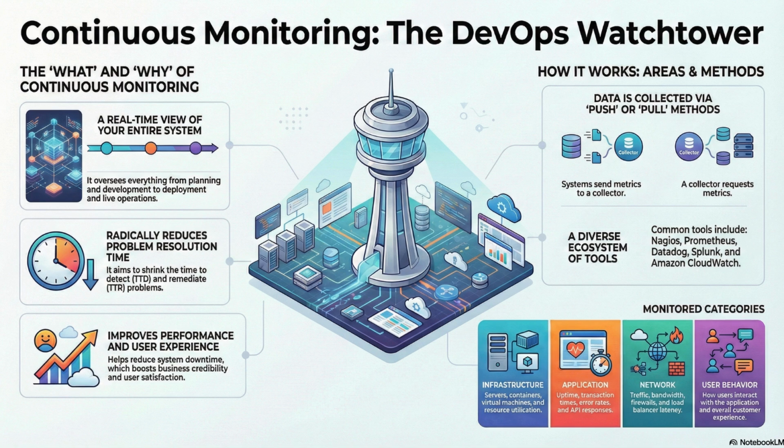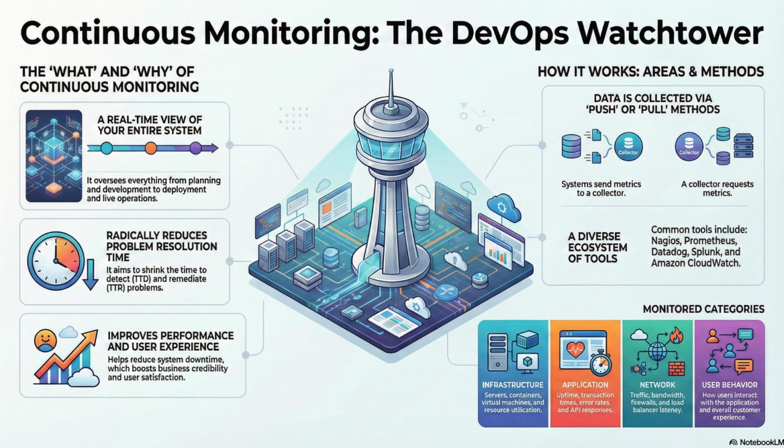You always start with the foundation. Infrastructure monitoring. The bedrock. Exactly. Your physical servers, your virtual machines, containers, storage, all of it. And since this is about raw power and capacity, the main metric you're watching is resource utilization, CPU, memory, that kind of thing. And this is where tools like Prometheus and Nagios come in. Why are they so foundational for infrastructure? Well, a tool like Prometheus, for instance, is built on a time series database. That model is just perfect for grabbing and querying the immense constant stream of data coming off of thousands of servers. It's built for that high volume machine level data.